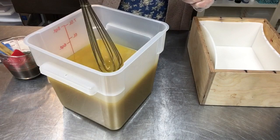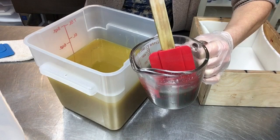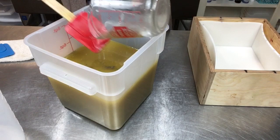Let me set this off to the side here. And because I want the bentonite clay and the essential oils and everything, I'm going to go ahead and just hand stir this in. These have sat for a few minutes. They're well absorbed and anchored in here. And I like this fragrance together. The rosemary, the tea tree, it's kind of medicinal smelling. It just goes with the whole theme for me. I like it. It's good.